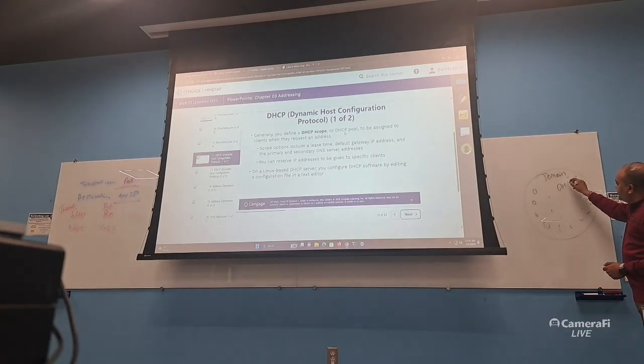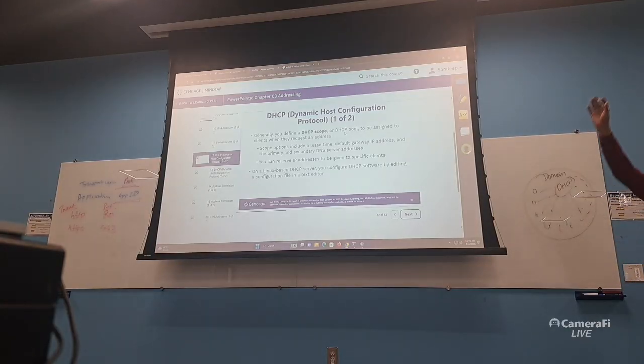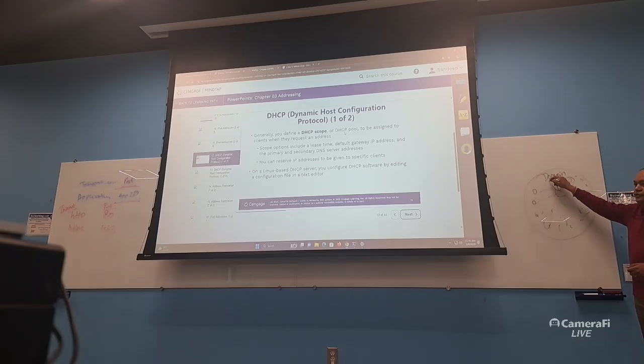Then there is a DHCP server. Now every member computer makes a request to this DHCP server: I am a member of this domain, give me the IP address. So what will the DHCP server do? The DHCP server will contact the domain to check the validity of this computer. Is this computer really a part of this domain? Yes, give the IP address. It's not assigned like anyone makes a request and gets the IP address.